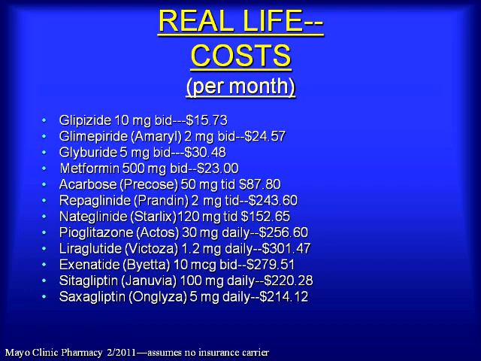And of course, in amongst all that, we've got the insurance companies we fight with as well. But this is kind of an eye-opener in terms of what the costs really are to that particular patient. And some of these costs are staggering. So yeah, the exenatides and the liraglutides of the world are good in terms of what they do physiologically, and they make good sense. They also cost a fortune.